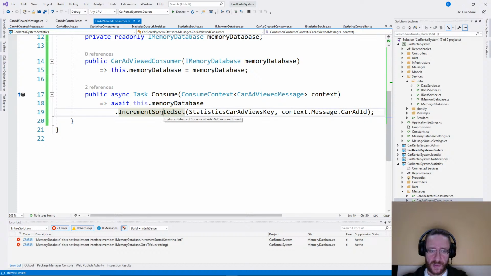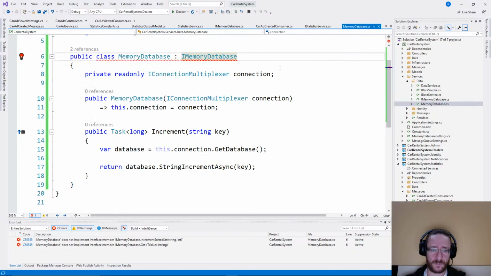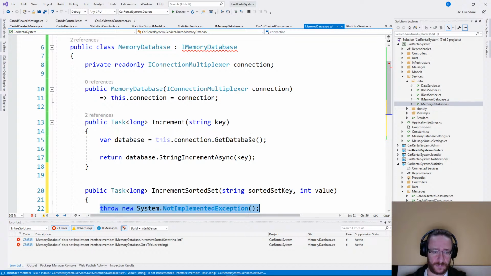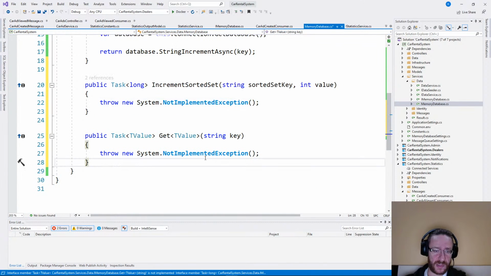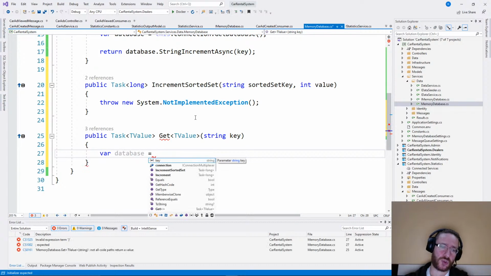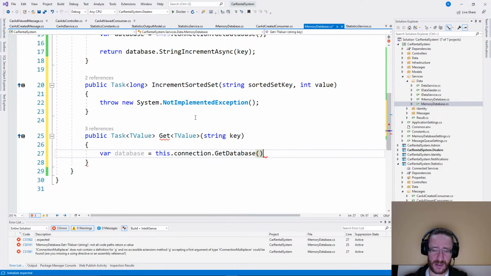So let's implement that. I need to implement the get too. So var database equals this connection get database.